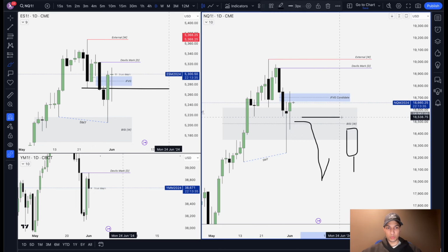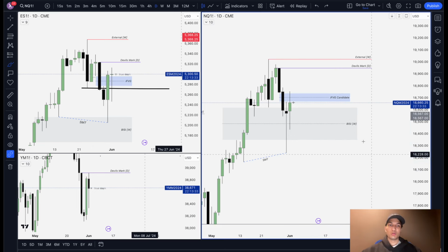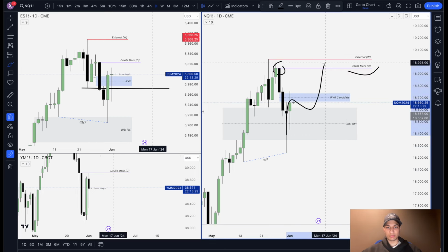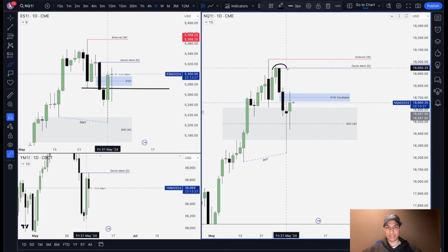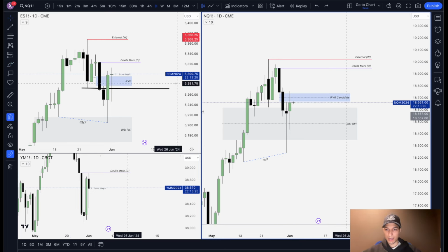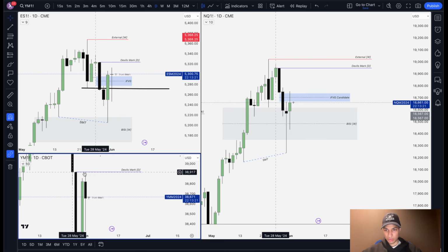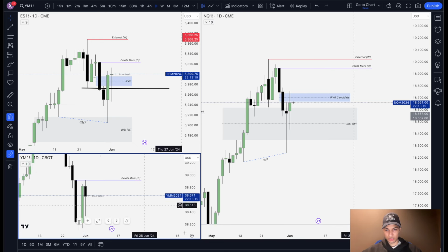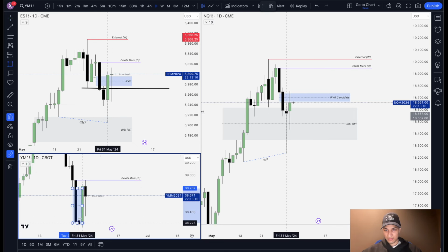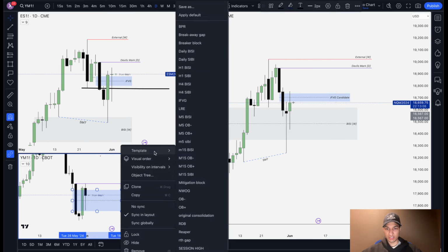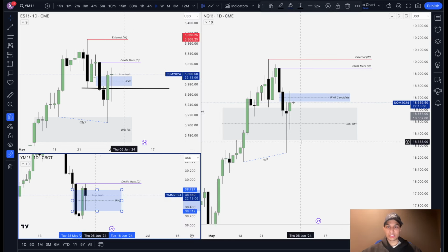It was simply an open, decline, close, which is going to be a strong target when price action reverses on the other side of the curve, because there's going to be liquidity that rests above that candle high. Notice how the YM puts in an equal high to that devil's mark, which is also an interesting observation. We can also draw in this daily inversion on the YM, so we can see that level, the consequent encroachment, is also being respected on the YM. Okay, so that's our daily look.